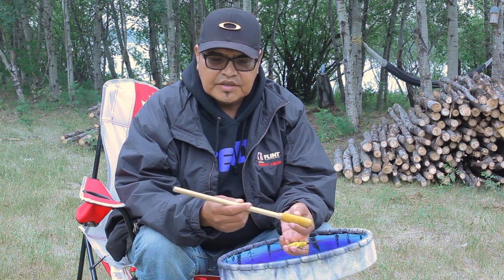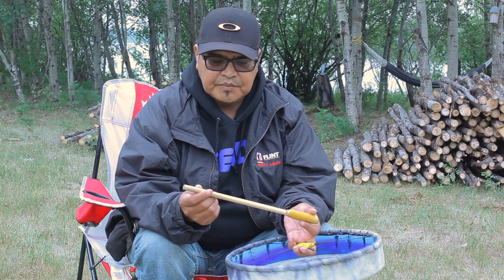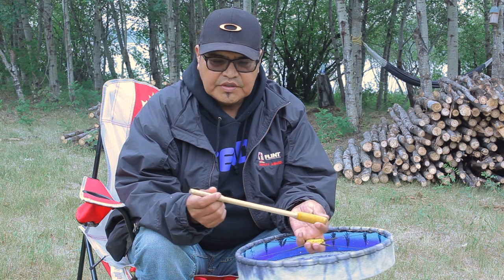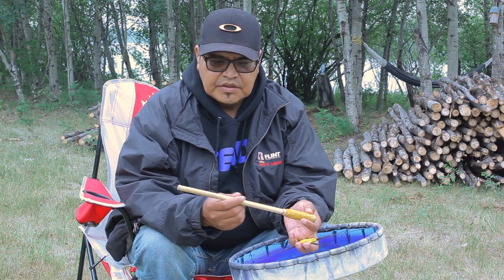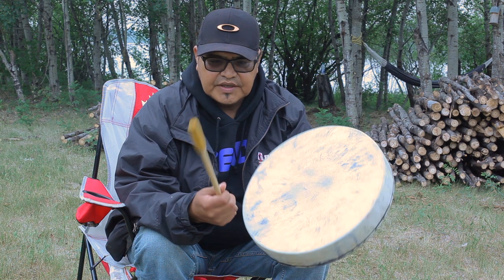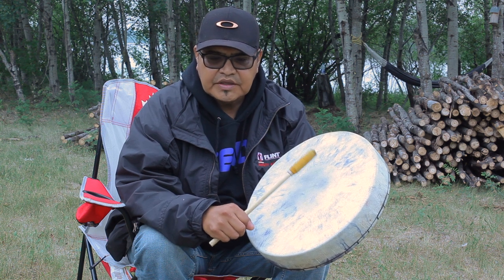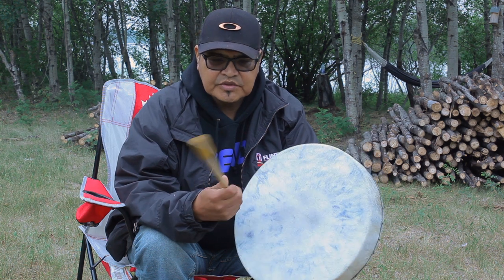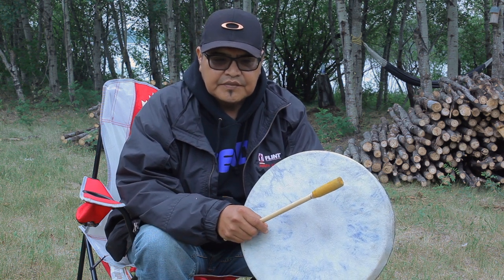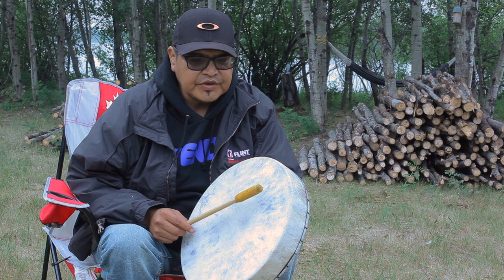A lot of drumsticks are made, and the drumstick plays a very important role in the hand drum and singing, because it's made out of willow. We all know that willow is one of the sacred sticks out there, and it speaks for us. That's why I said earlier, hit the drum nice and easy, not too hard, because the drum and the drumstick work together hand in hand, and it takes our prayers up to Creator, and they're very powerful. I'll sing a prayer song to be appropriate.